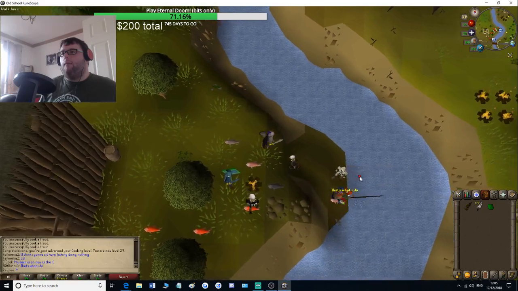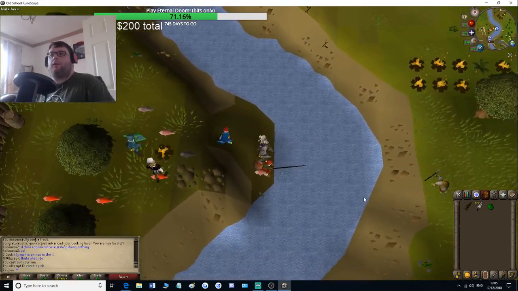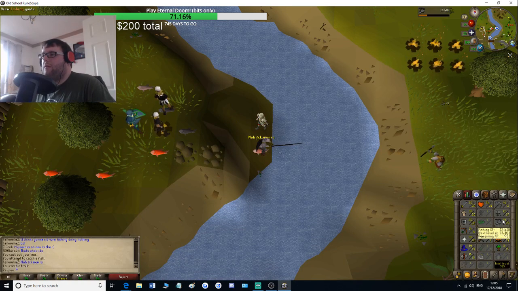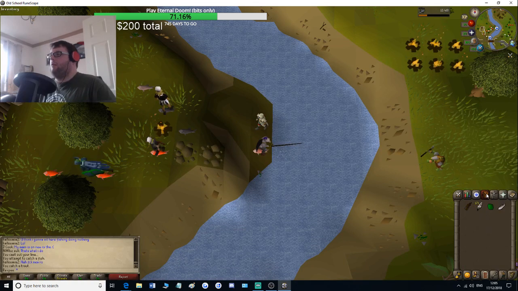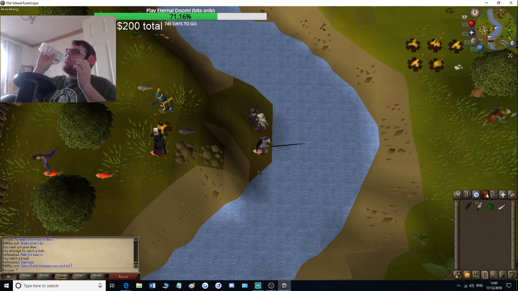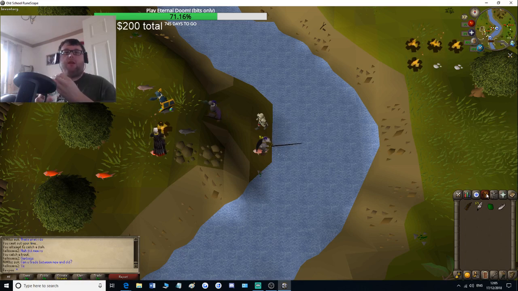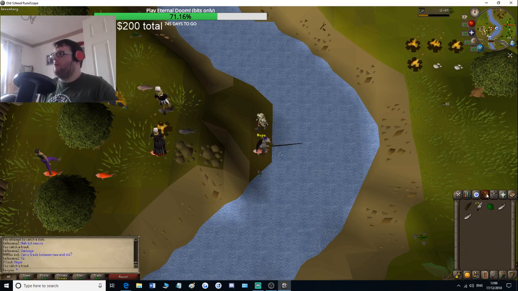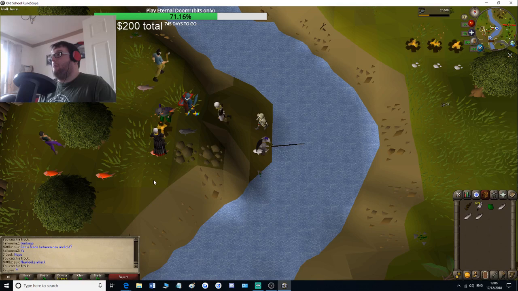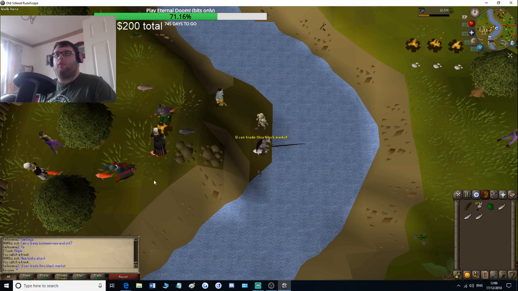There we go. Alright. My cooking level's actually caught up to my fishing level quite conveniently. Alright, well, one more fishing level and then I'm done. I mean, people are dropping cooked salmon, so I might just pick some up and then go. I'll be done from that point on.